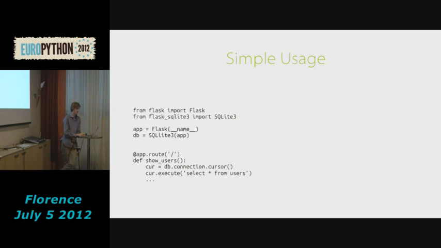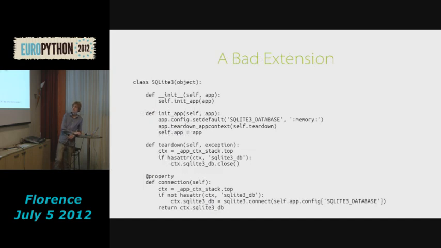All right, so this would be the intended simple usage of this fake extension we're making here. You import Flask, you import your extension, then you make an app, then you make the extension and pass it the app. So we're using the first pattern here, which is that this extension is only for this app. Then in the function where we're using the extension, we get the connection, then get the cursor, and then execute stuff with it. So this would be the bad implementation, but it's very simple.